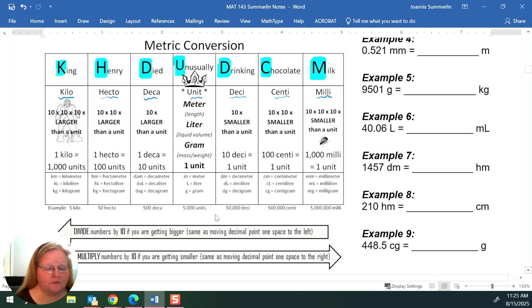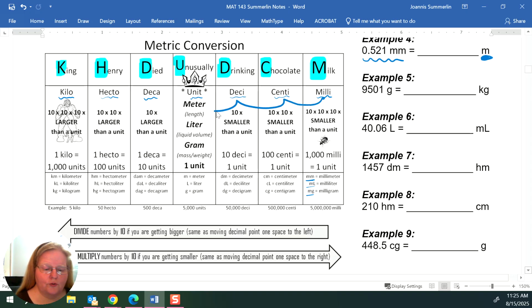So when you have that, you'll know where to start from, because they'll tell you, and you'll know where to go to, because they'll tell you. So when you know where to start from, like millimeters, and you can see down here the units that match. So I'm starting here at millimeters, and I need to go to meters, so I'm going to go this way to meters.